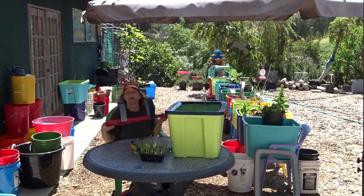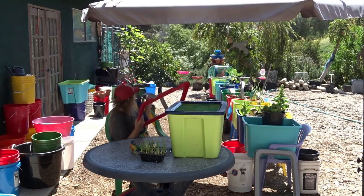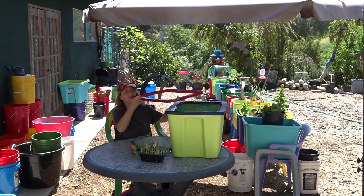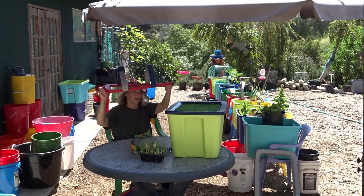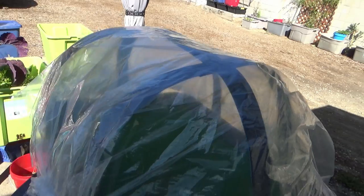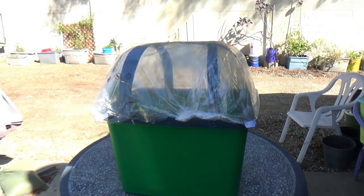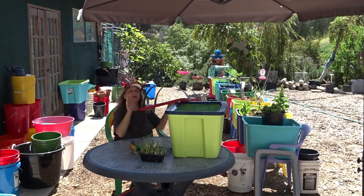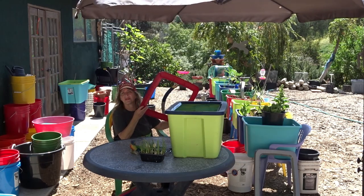Also, I did not cover this one with tulle — that one I did. You can snap this on top and cover it with plastic if you want. If you're really, really cold, you can put a clear plastic on it, and then as soon as the weather gets warmer, you can take it off. Close-pin it on, then take it off and put tulle on — or maybe you won't need it at all.